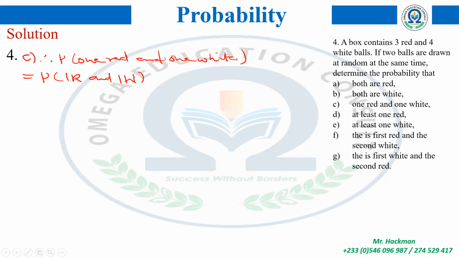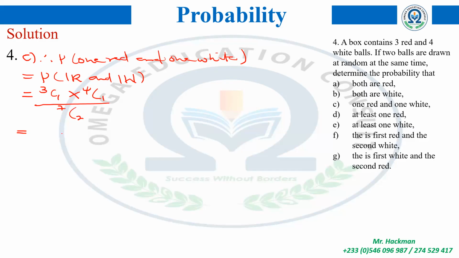Yes, please. So you go back to your combination. With this one, you are not going to think of other possibilities, but with the other one, you think of other possibilities. With this one, the other possibilities will be embedded in the combination that you are dealing with, because when you are looking at the number of selections, you always take care of all the other possibilities. So take note of that. In this case, we are going to have 1 out of a total of 3, so 3 combination 1, times 1 out of a total of 4, so 4 combination 1, all over, remember you sum, 7 combination 2.